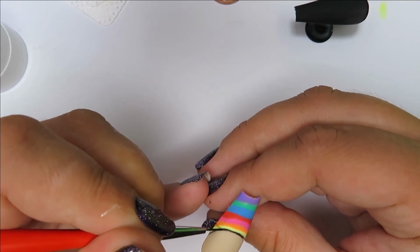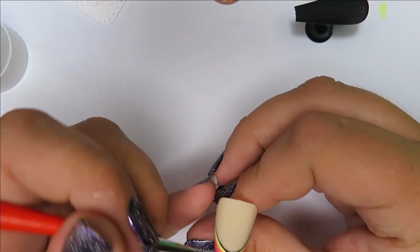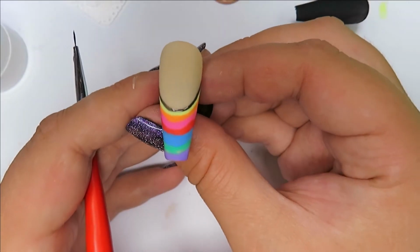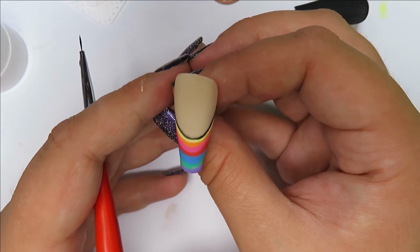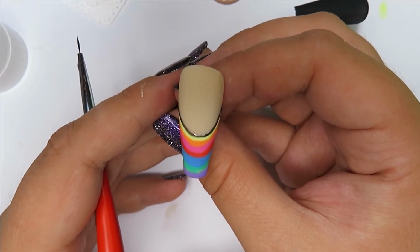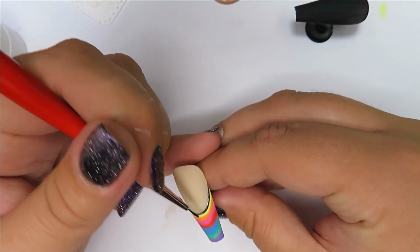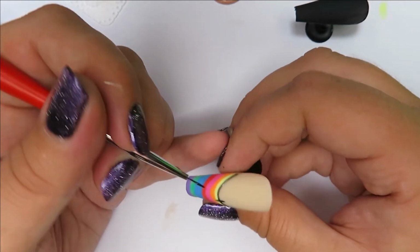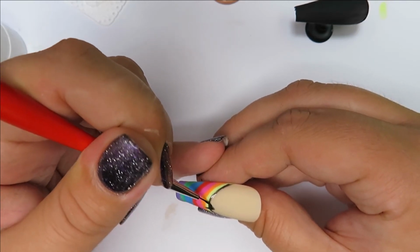I've heard Venalisa have some really good painting gels, but I went with these because they are that bit cheaper and I wanted the range of colours. That's definitely nowhere near as much pigment as most of my black gel polishes, to be honest. When I was using the liner brush and it had a lot of product on it, it came through really pigmented, but as soon as I switched to that other little detailer brush in the brush collection, the colours I was painting on weren't coming through as opaque because I wasn't applying it as thick. But I don't want to be using really thick coats.